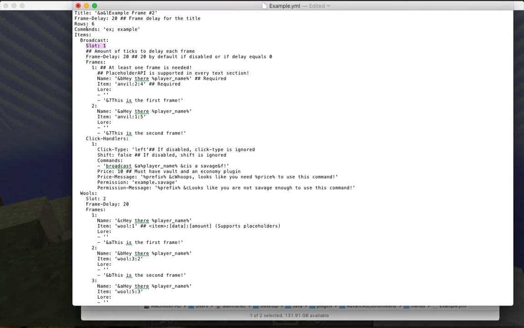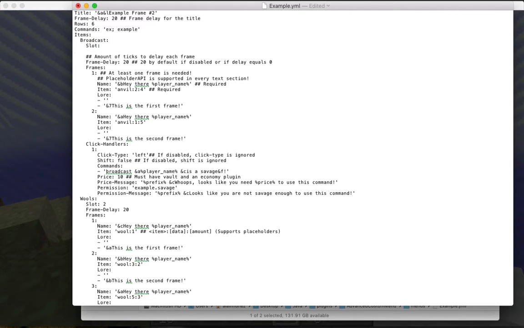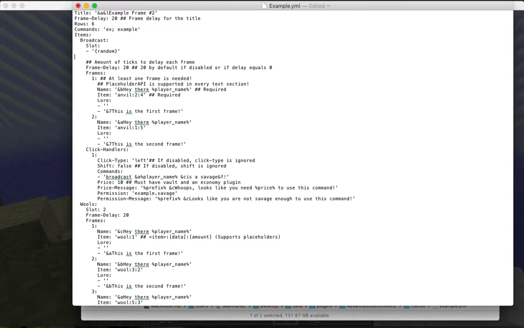The slot is where you want the item in the inventory, and this can also be a placeholder. If you want to create, for example, a Java placeholder from PlaceholderAPI, you can just make it so it returns a number. There are also a couple that I've created myself, like random, first empty, and another one which is just a random from within a certain area.